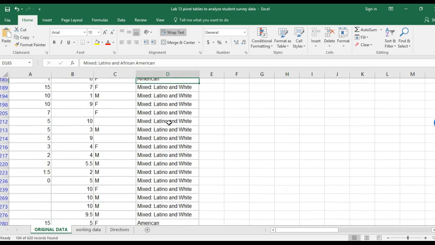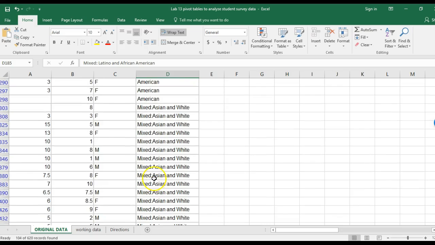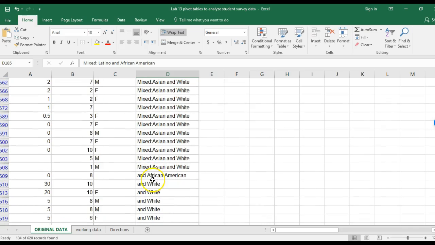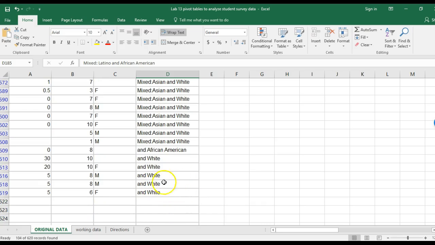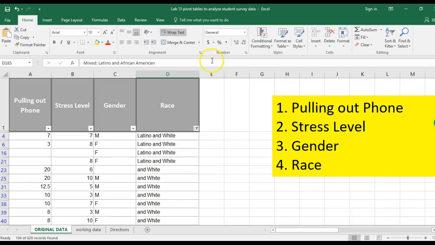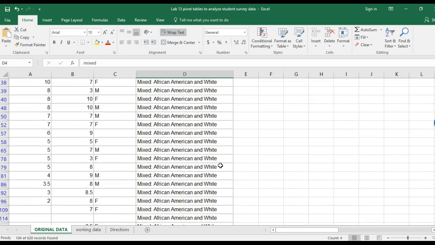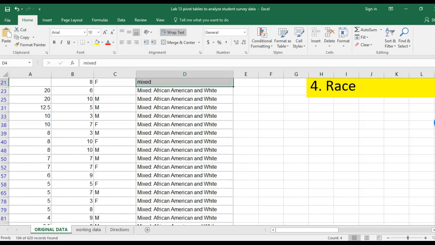We don't have a definite definition for this. Latino and white, less than 1. So the issue we have is that all of these are pretty small groups, except for perhaps Asian and white. So what we're going to have to do is for a lot of these, we're going to have to either just put mixed or give a blank depending on which one they are. So we're going to just kind of go through these, and if it's clearly mixed, I'll give it mixed. If I can't really identify what it is, then I will give it just a blank.